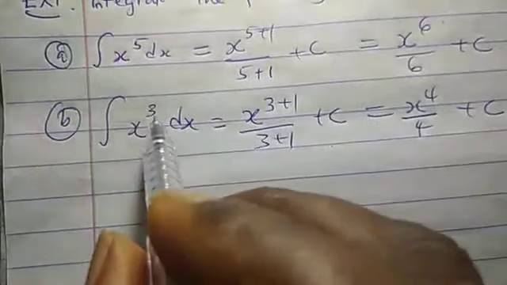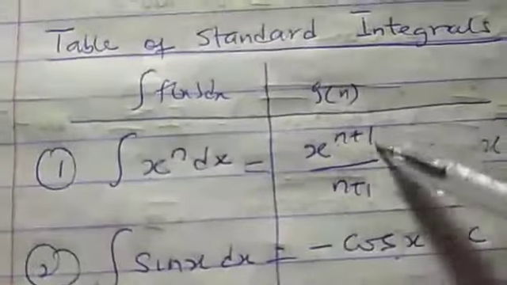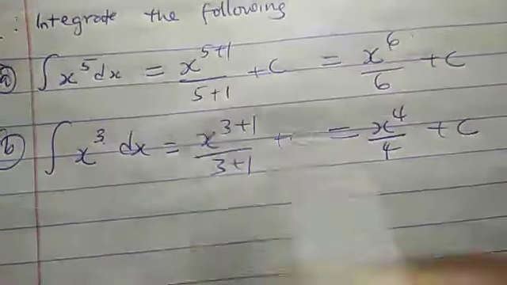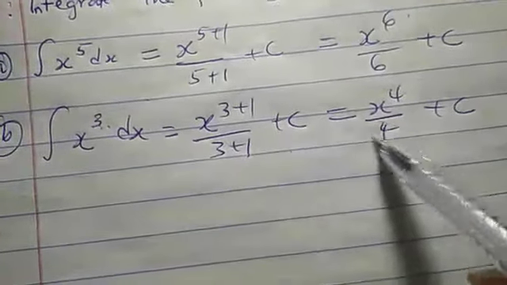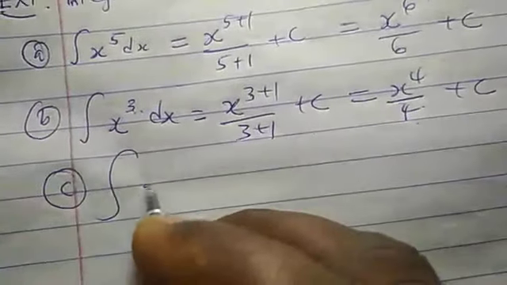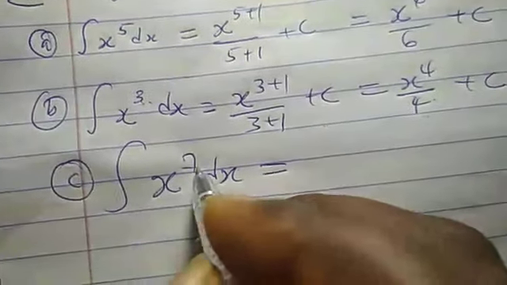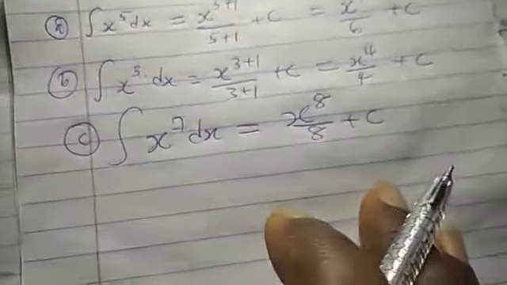You can see that 3 is increased by 1 by the formula, because the formula says it is s raised to power n plus 1 over n plus 1. That n we are talking about here is 3. So you can see that 3 has become 4. So the power will increase by 1, then over the answer that it gives you, 4 over 4. So that means I can similarly say that if I integrate s raised to power 7, so 7 increased by 1, which is 8, then over 8, our answer is equal to s raised to power 8 over 8 plus c.